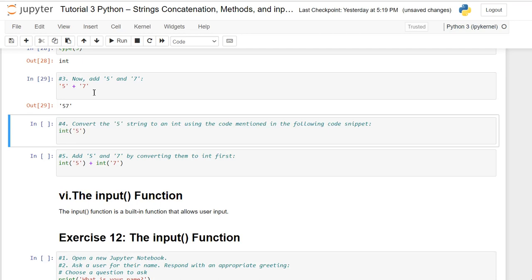So when adding this 5 and 7, it means string concatenation. So here the answer is not 12, because 5 and 7 are of type string and not integer. It just makes use of the plus operator and concatenates the strings.